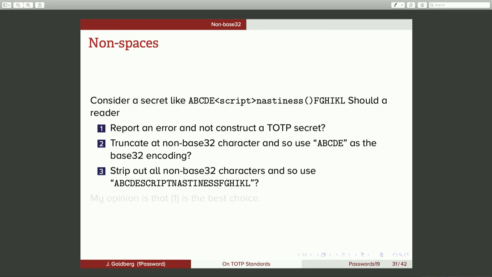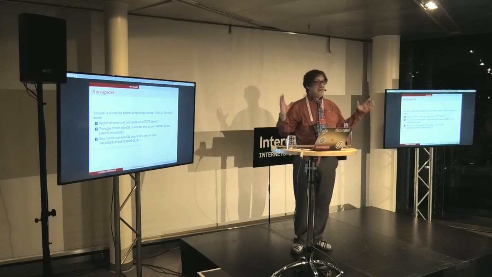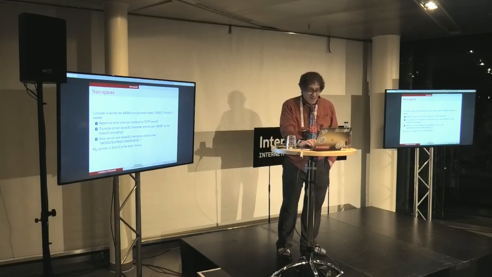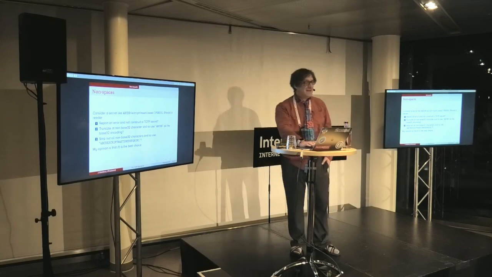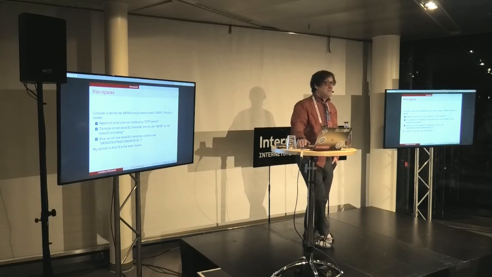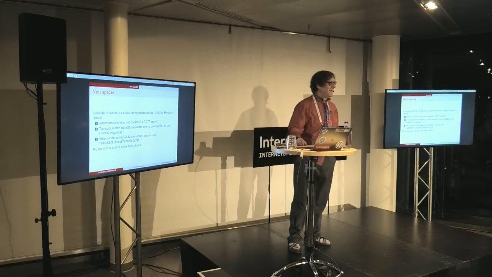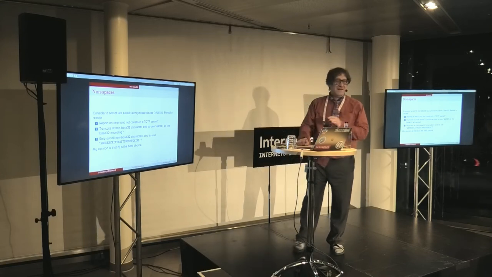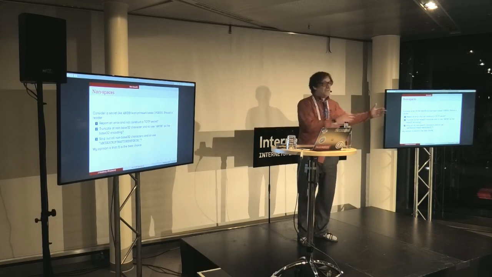And so you can now imagine something like this, where the string contains potentially hostile content. Your app might still be storing it in its raw form and not just the secret. Anyway, my opinion, like everyone's here, is that it should report an error to the user. I can tell you that what I'm told by our various teams is that reporting errors to users when something works on a competing authenticator app is not highly appreciated. And furthermore, it's definitely not appreciated if we previously accepted it and then start reporting an error.